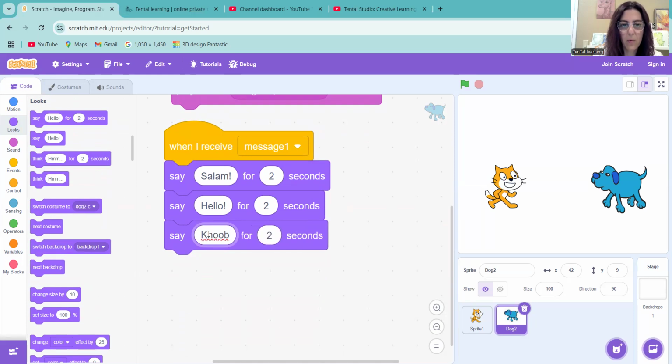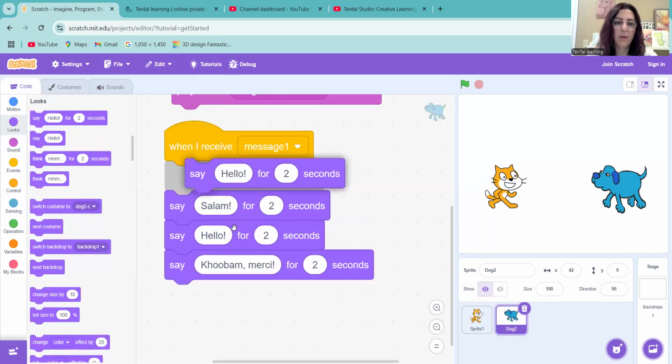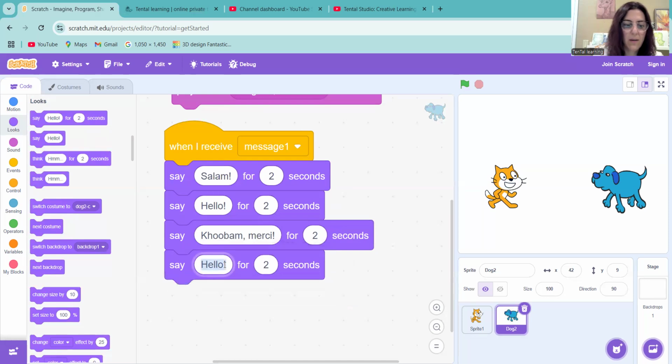خوبم. خوبم, I'm good. Merci. Merci. Thanks. And if you want, you can add the English right here or grab another one, put it here and write the English one.